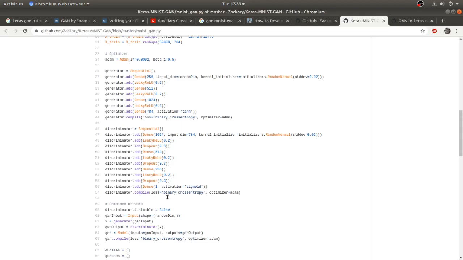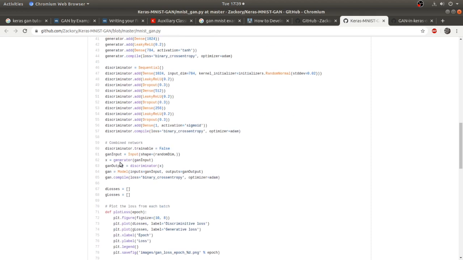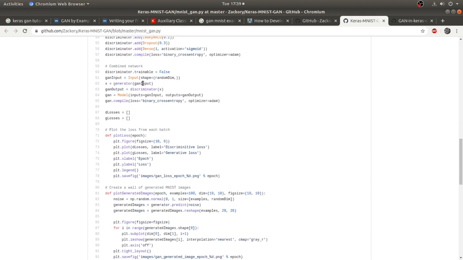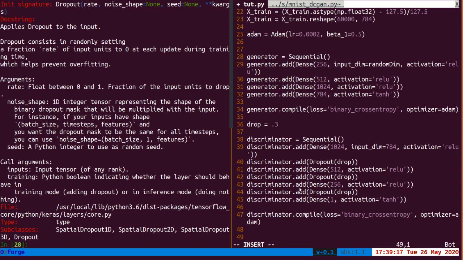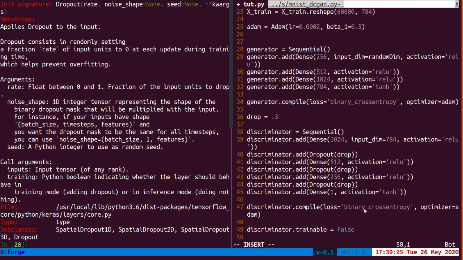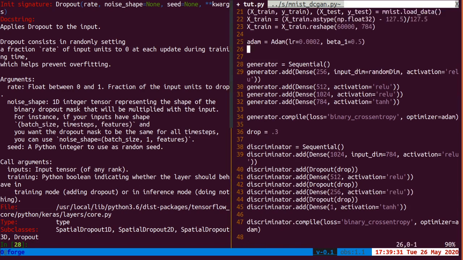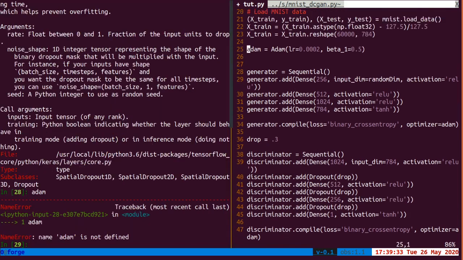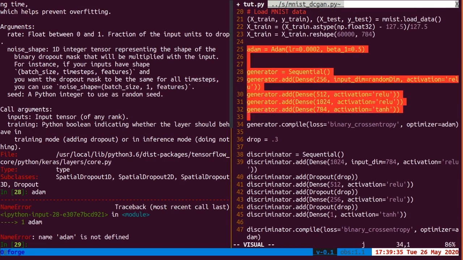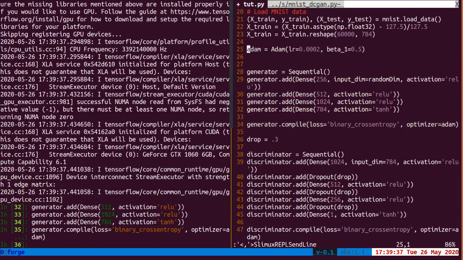Then you need to make your combined network. And it's here that you say, oh, this discriminator is not trainable. So for this, this is going to be a little goofy. But we'll follow this. Now this sets it false for the entire thing. Although is it after you compile it, maybe that's not the case? That's an interesting quandary. Do I have this? I don't. Let's create this just so we have it, make sure things are still working. Cool.